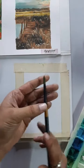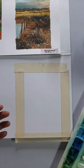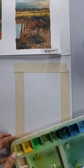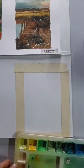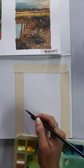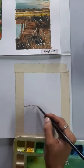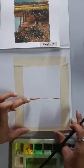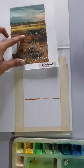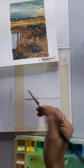So we'll first do the sketching. For the sketching, I'm going to use this round brush. I'm simply taking this burnt sienna color. For sketching, it merely needs a thick consistency. So I'm just dividing the paper in half. The lower area is for the pathway that we'll be building, and on the upper area we are going to do the landscape and the sky, everything. So let's divide them.